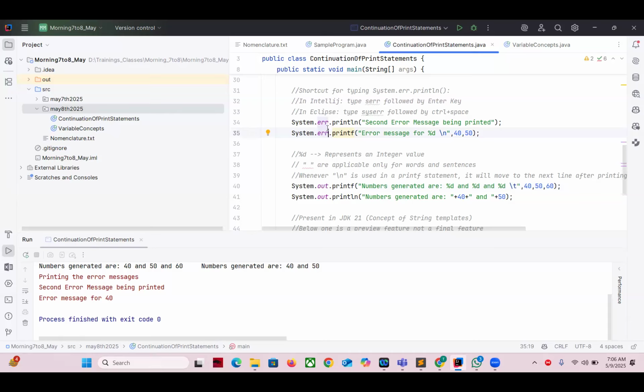Whereas any out.println statements write to the buffer memory first, and after writing to the buffer memory, only then will they flush it out. Whereas when you work with err.printf or err.println, these are called unbuffered operations. What do you mean by unbuffered operations? The data is flushed out immediately. It is not written into any temporary memory. So when you use a combination like this, there's a definite chance that the ordering will vary. There is no guarantee, and this is a very corner related scenario. Clear?